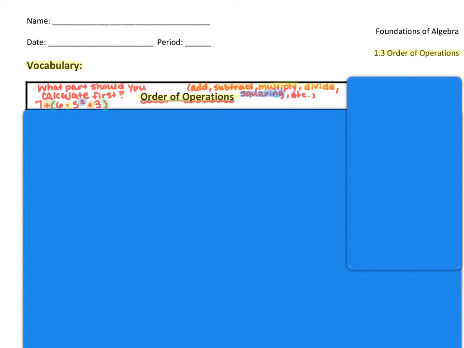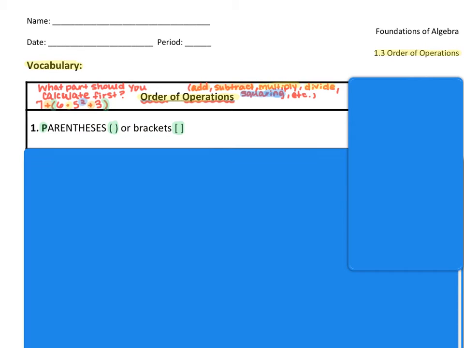So now let's look at the order in which we should operate in math. The first operation that we perform are things that are within parentheses or brackets. So let's just say you were given this long expression, and I can see that there are actually more than one set of parentheses within this expression. So then the question becomes, which parentheses do I evaluate first? Well, the answer is you always start at the innermost parentheses.